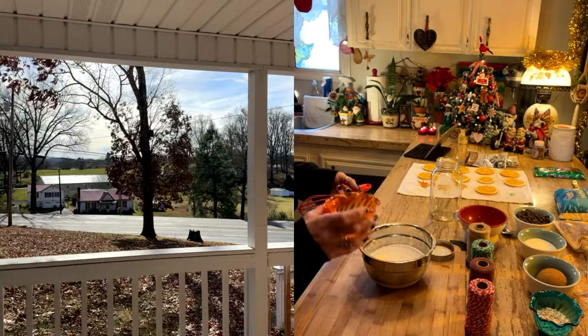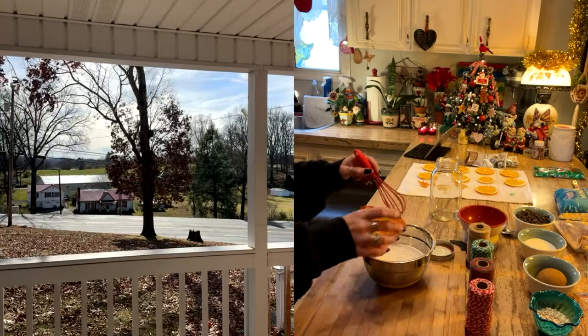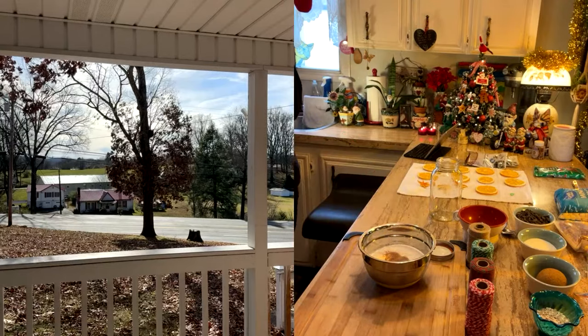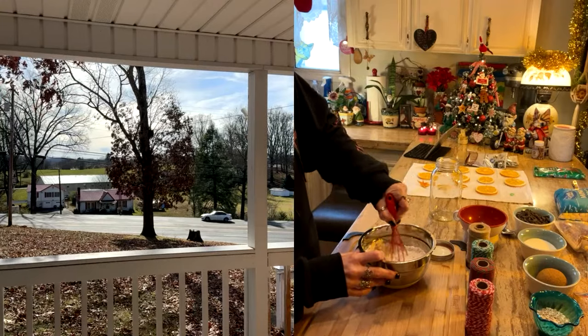So, all right. You want to take your baking soda, cinnamon, and salt, and mix it in with your flour. You want to whisk it in. Love how it smells, the scent of it. So you whisk it in there.